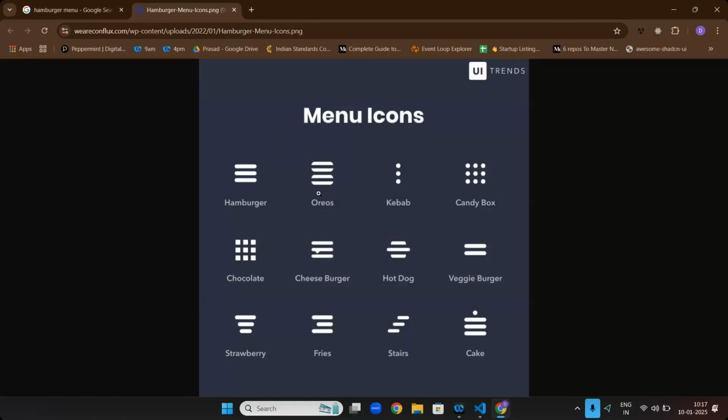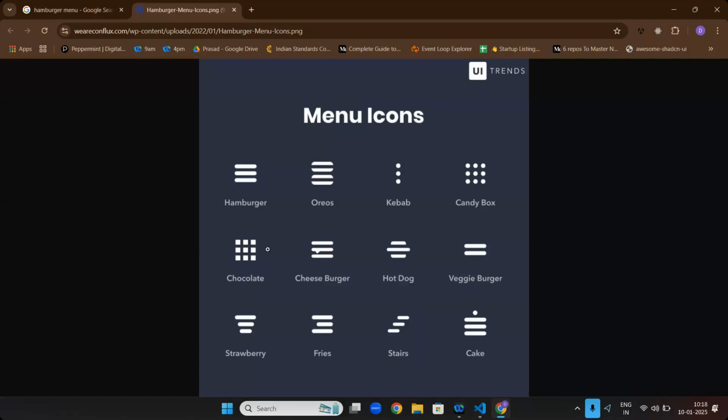These are different icons, and they all work the same way. This is kebab. This is candy box. This is chocolate. This is cheeseburger. You can see something like cheese. These ones are called hot dogs, veggie burgers, strawberry fries, or steaks or cake.